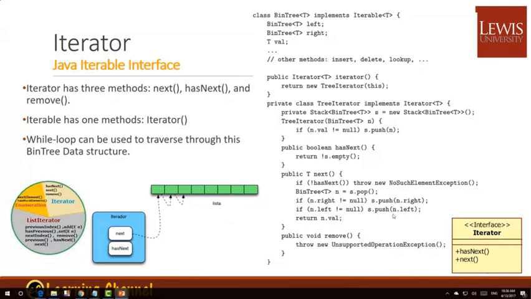Once right and left are pushed, we return the value at the end. So this is the depth-first search order, right first and then left, creating the order in binary tree traversal format.